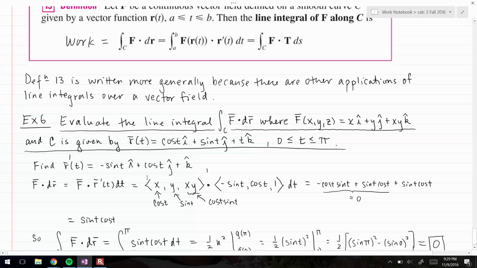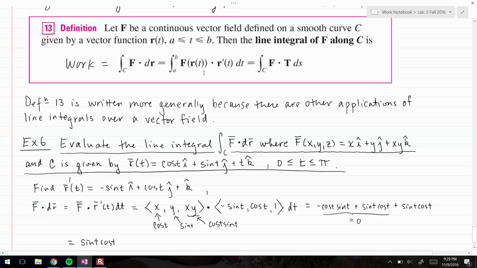Okay, so some side work here to do. We want to plug into this line integral form. Might be worthwhile just to work on the stuff in here. So find big F of r of t, and we're given big F, we're given r of t. So when you plug in there, you're plugging in terms of t.